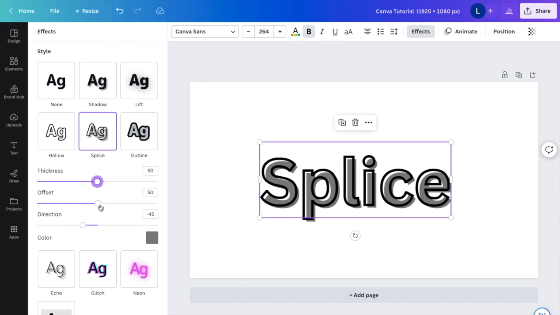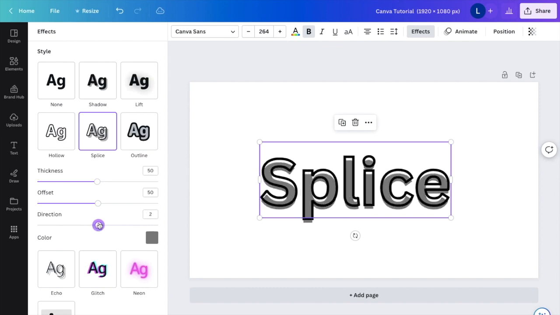Offset basically just means how offset you want to make the shadow, I guess, in the background. So if you want to make it a little bit more, you slide it to the right. If you want to make it a little bit less, you slide it to the left. We'll just keep it in the middle, same as always. And then direction is just what direction the shadow is going to be on. As of right now, it actually works in reverse. If you slide this bar to the left, it makes the shadow appear more on the right side. And if you slide the direction to the right, it actually makes the shadow appear more on the left side.